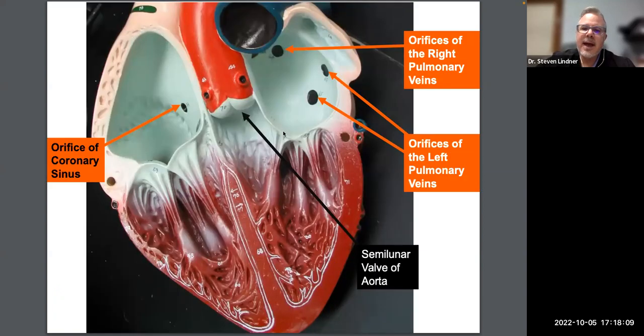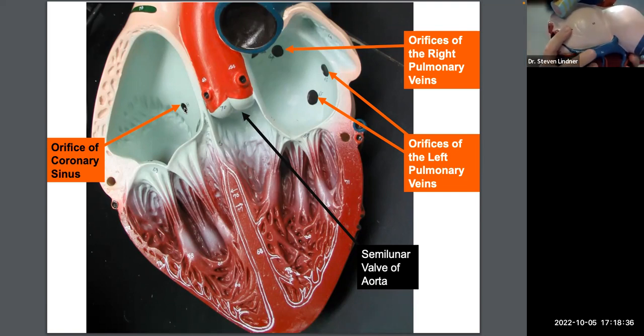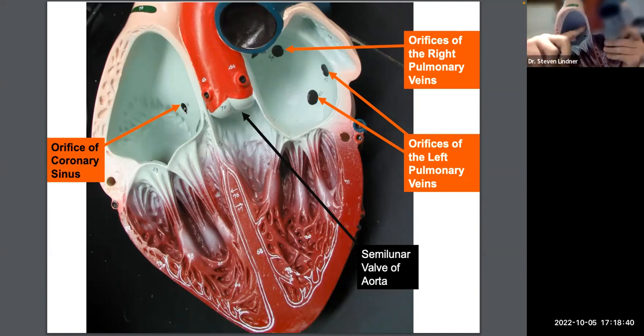Okay, let's look at what we're seeing here. Still the same view, right atrium. What's opening up into the right atrium is not just the superior vena cava, and what we can't see down below would be the inferior vena cava, but the third opening is the coronary sinus. The coronary sinus is what we see when we're looking at the back of the heart, and it's going to bring blood right into the right atrium. It's bringing all the deoxygenated blood that was delivered to the heart muscles back into the right atrium, because we still need oxygen so that the heart has strength to contract, so it has energy. So this is the orifice or the opening to the coronary sinus.